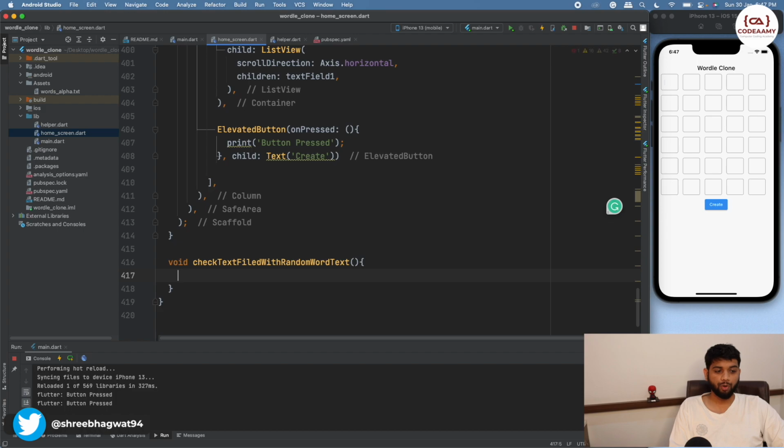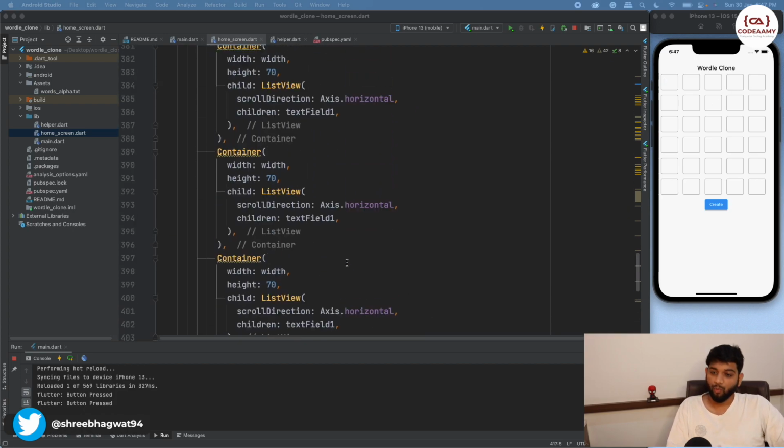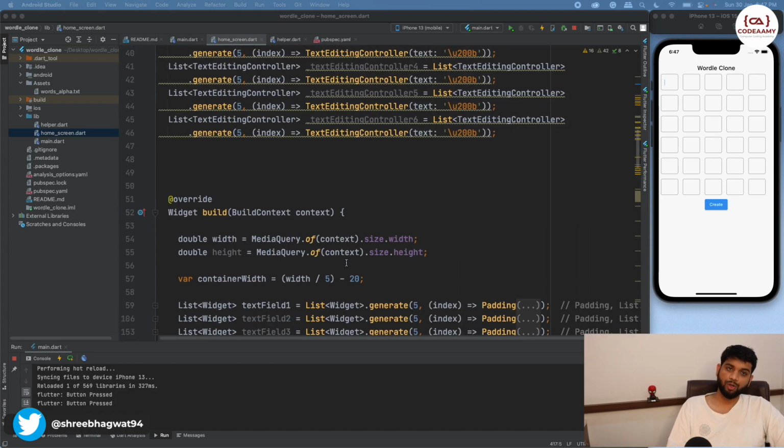And now what we are going to do is we are going to create a function that will run a for loop from the text controllers that we have, and it will check that if this text matches with the random word that we have, and we are going to change the colors. So for that, let us create one more list which will hold all the colors.